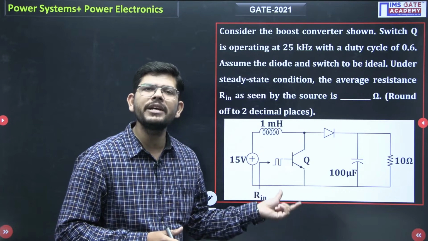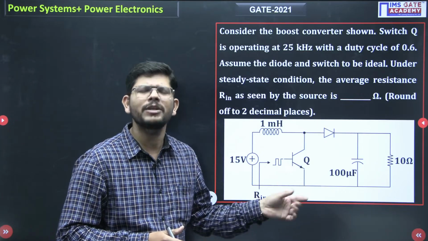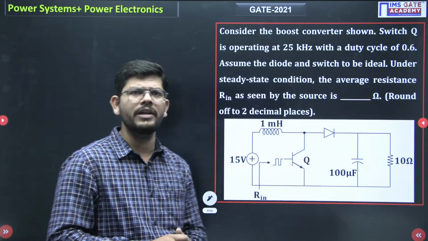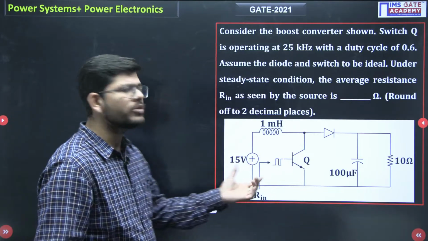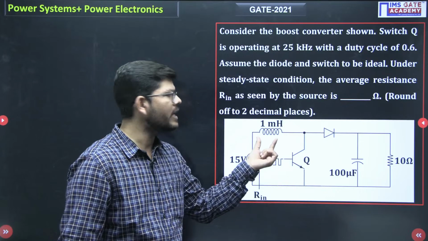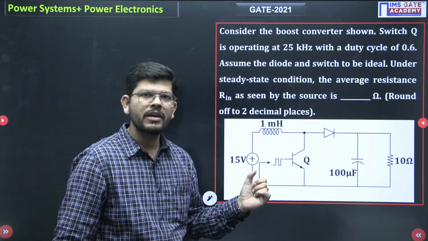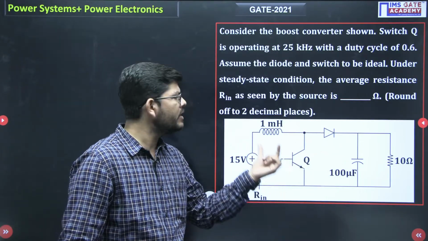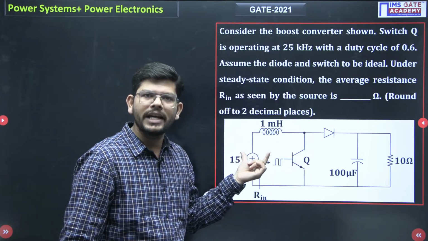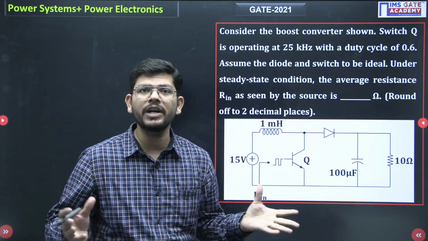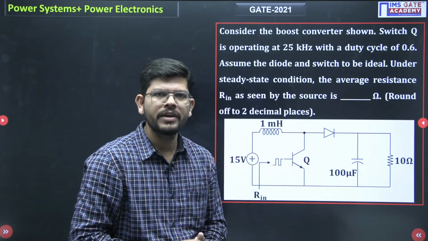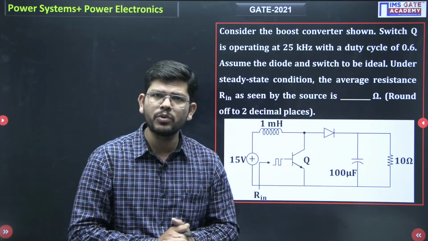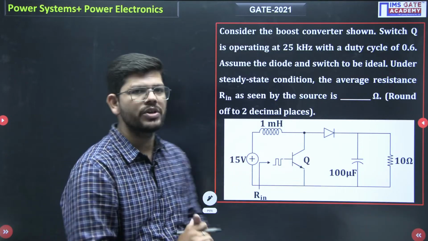So we have been given a boost converter. Okay, if suppose there is no mention about boost converter, we can judge that this circuit is a boost converter, because if suppose this is a buck converter, the inductor should have been at the output side. If it is a boost converter, inductor is always there at the input side. And if it is a buck boost converter, we will be having inductor in between the input and output side. So the given circuit is a boost converter. It is also mentioned in the question as well.